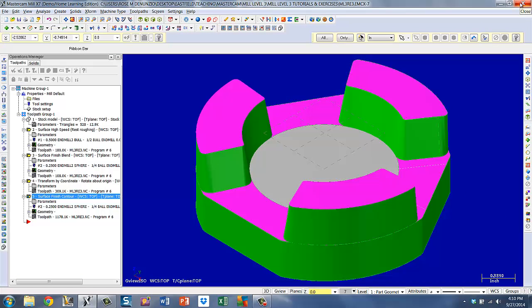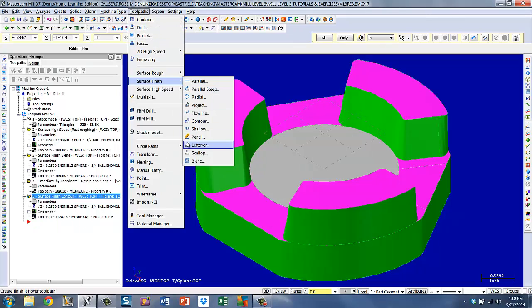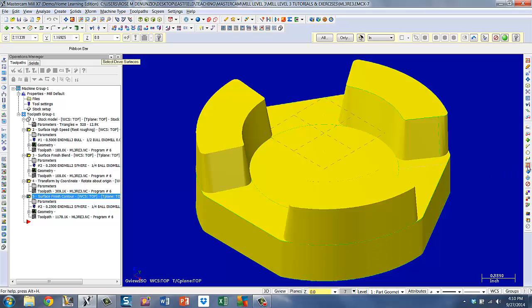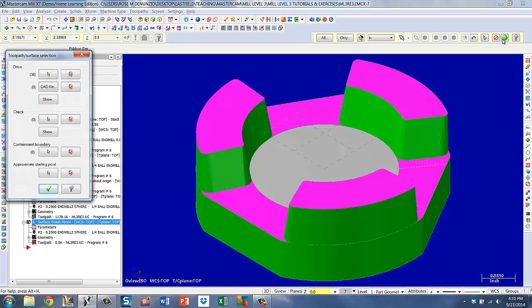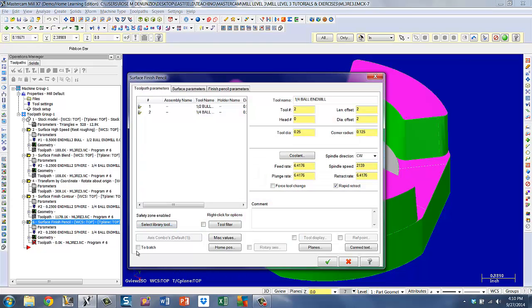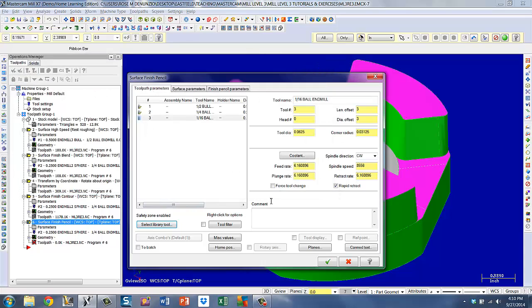Then all that's left is to pick out the corners, basically by using the pencil toolpath. So Toolpath, Surface Finish Pencil, select Drive Surfaces. I'm going to pick everything, essentially, and end Selection. I don't need any containment boundaries, check boundaries, or anything like that. So I can just check straight out of that. I do need a tool though, 1/16-inch ball end mill. And here I'm going to pick out the corners.